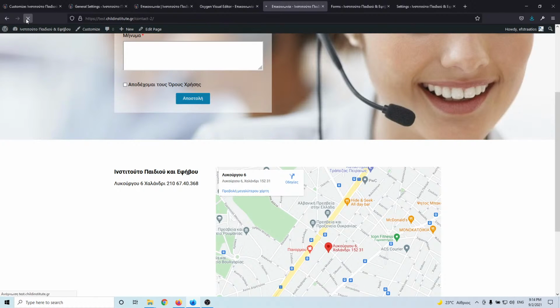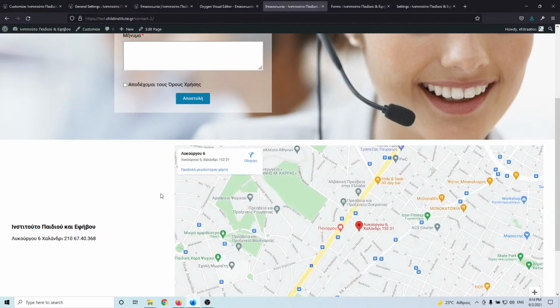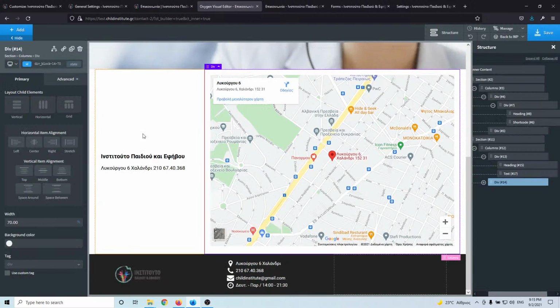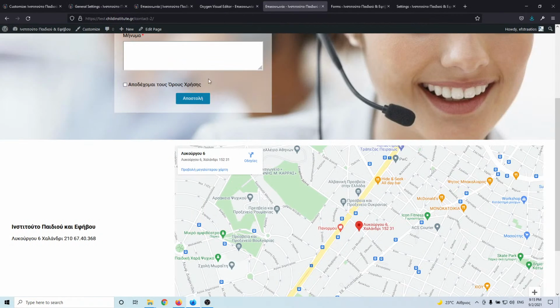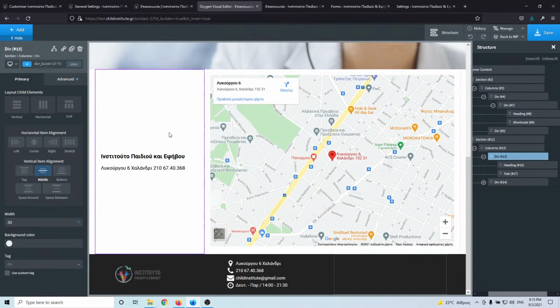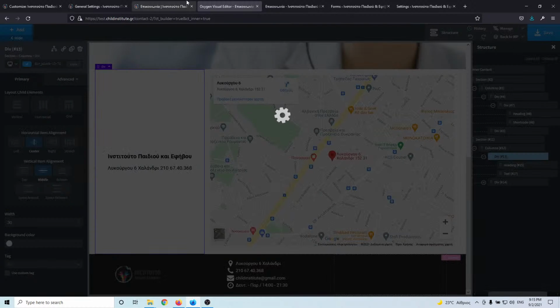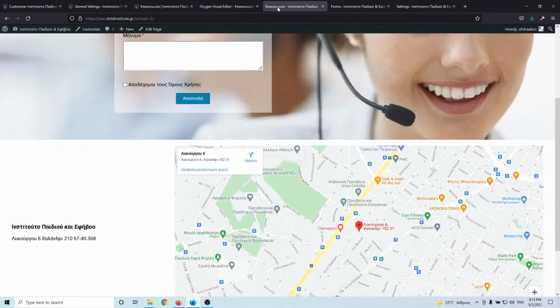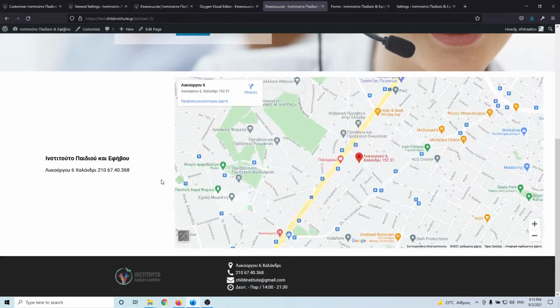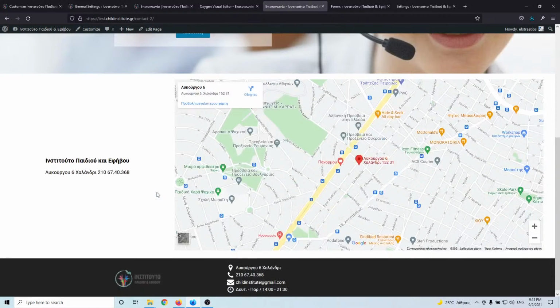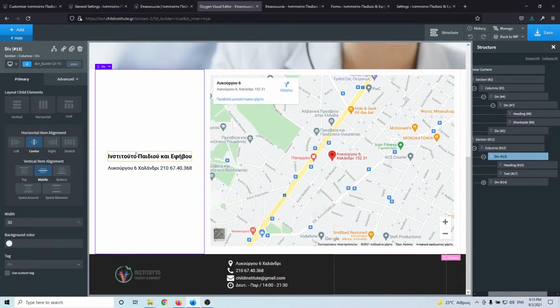Let's refresh the page. Okay, now it's correct, and I think I need to put the contact here in the middle of the blog and not in the left. Okay, so let's go here and select that to be in center, and let's save that, and let's refresh in the front end and see how it looks. Now I can see that it's looking better. Okay, this page is completed.